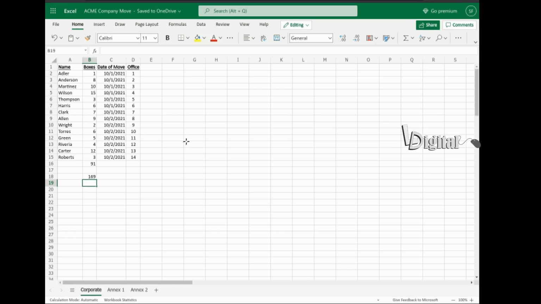Congratulations, you've now concluded this task. If you need additional time to complete this task, or you want to play with the formulas and check your abilities again, feel free to do so. In this task, we created simple formulas to allow you to get a final count of boxes needed to assist each building of Acme Company's move, along with a multi-worksheet formula to know the number of boxes needed for the company move as a whole. In the next task, we'll learn how to format our information to make the data ready for presentation.